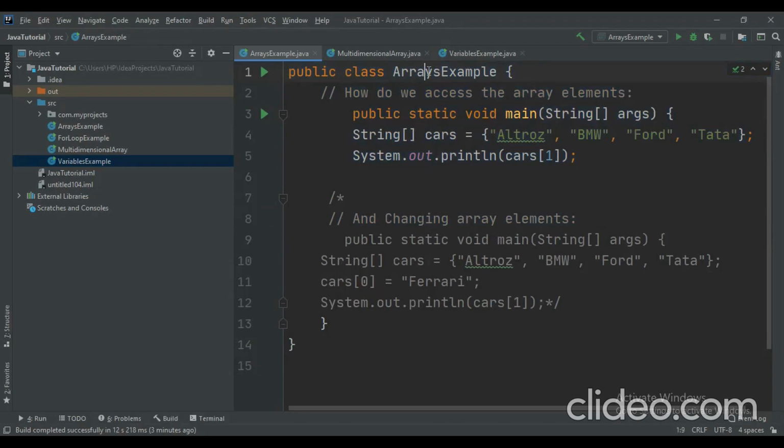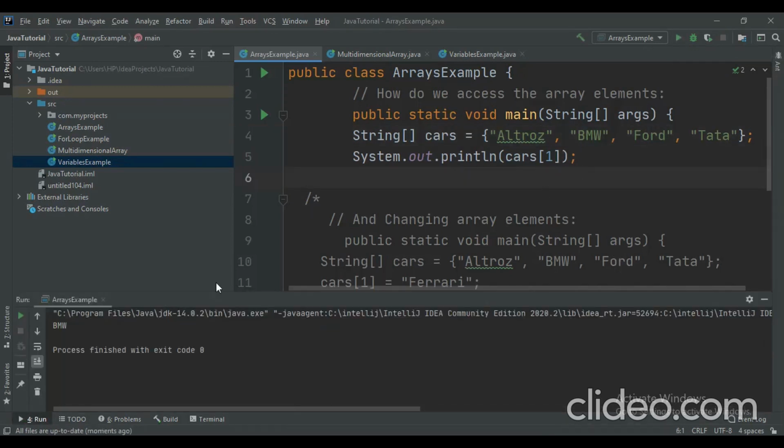We have made a class here with the name ArrayExample, and here we have this array that says String. It's a string type of array, and here we have the array name which is cars, and here we have some elements in the cars. So assume that you want to get an element from this list, like you want to get this element that says BMW. To get this as an output, we just need to type System.out.println and the name of the array with the index of that particular element. Like if you need to get the first element, Eltros, you need to type 0. For the BMW, it says 1. So we have typed 1 here, and let's just go ahead and run the program to see the output of this.